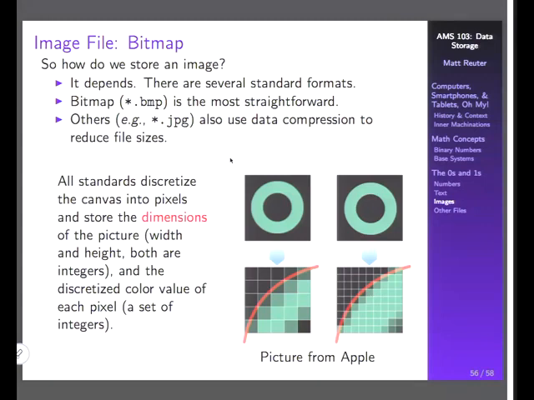Okay. Where this comes in is that some of the other file formats that are used, like JPEGs and GIFs, do things that are a little bit more sophisticated, where they try to figure out how we actually turn this more continuous image here on the top into something discretized down on the bottom? Normally, what people might think is that a pixel just says, okay, here's our box. Look at the center of that box and say, what is the color at that point? And so maybe if we were to look in this box here, that would just be black, and we would assign the color black to that entire pixel.